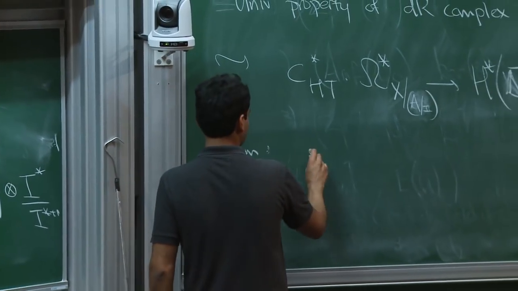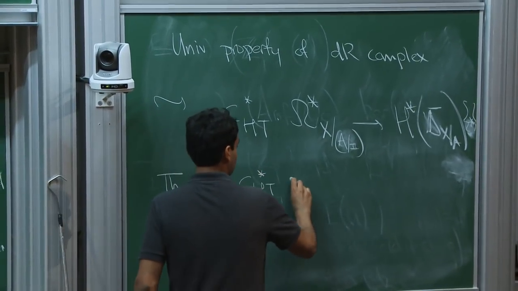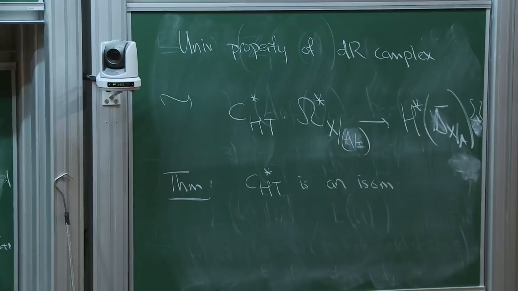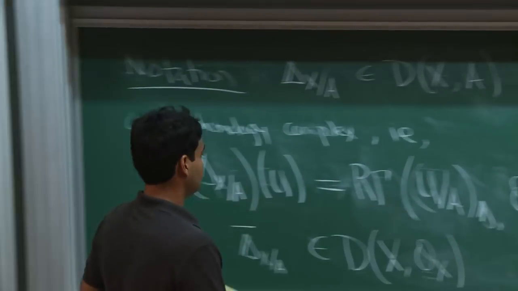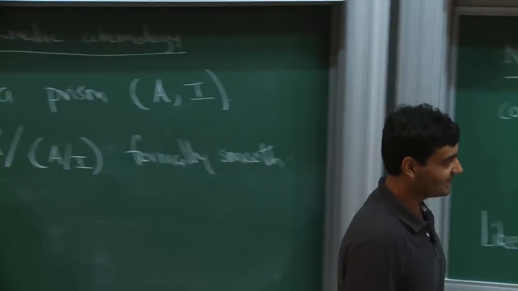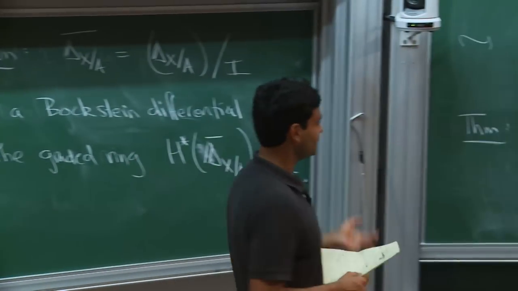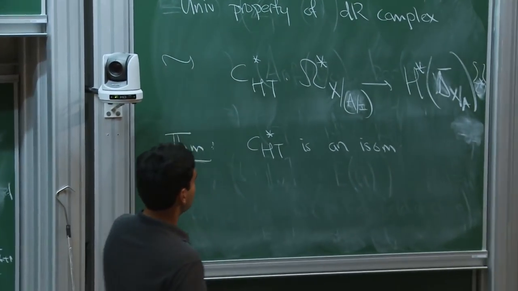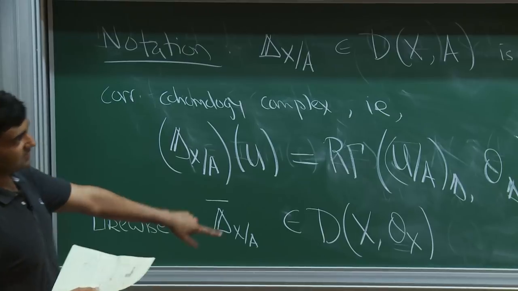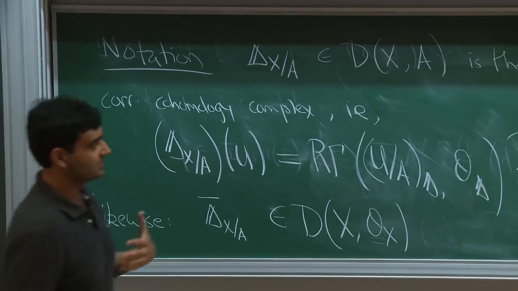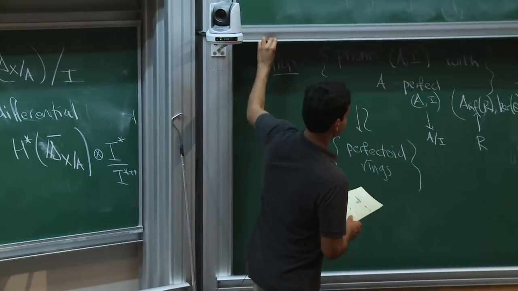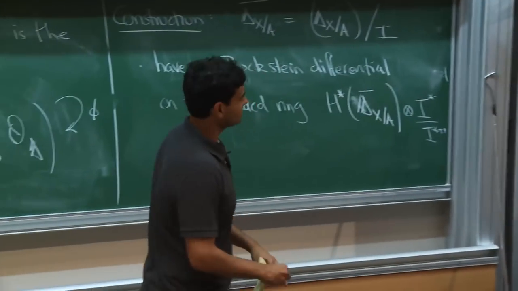Is it strictly commutative? Yes. I assume X is smooth. And then it is okay, by the comparison somehow. What this says roughly is that if you're interested in computing the cohomology of this guy, when you reduce mod I, you get something whose cohomology groups are given by differential forms. So it's like what happens with crystalline cohomology, except in crystalline cohomology, you have to put a Frobenius twist in order to see the differential forms occurring as the cohomology groups.